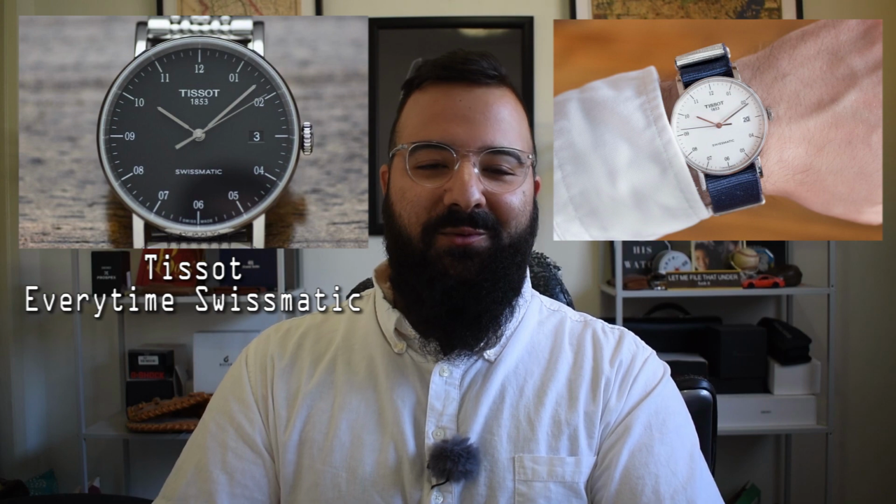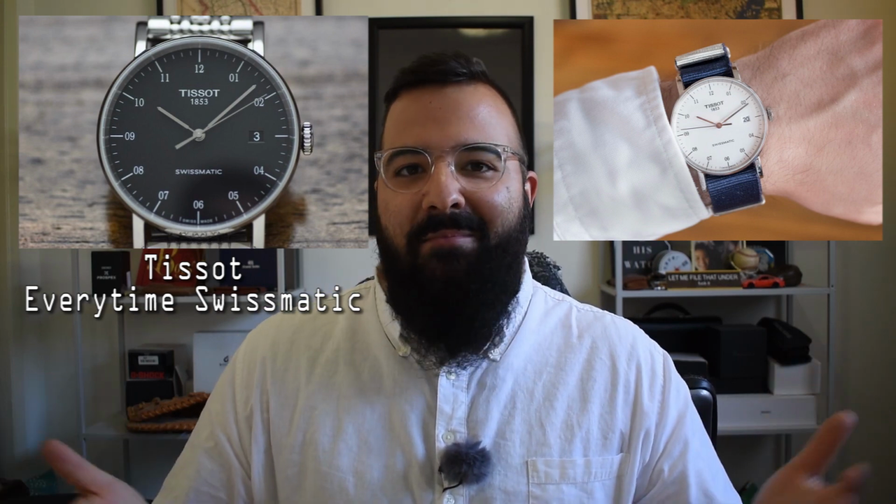And again, if you're finding yourself being drawn more to these kind of Bauhausy watches, Junkers as a company you should definitely hone in on. They have a lot of these designs, and most of them are pretty affordable. Now I was able to find this watch for $289, so just under that $300 range. I know that's gonna bother some people. Oh, I'd never spend around $300 for a quartz watch. Well, hear me out. This next one is automatic, a Swiss automatic, and should satisfy you. The Tissot Everytime Swissmatic, and again, it's right there in the name, Everytime.